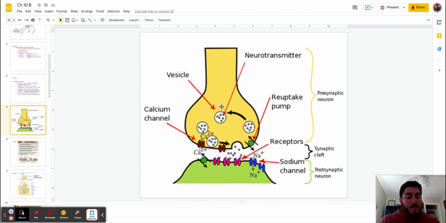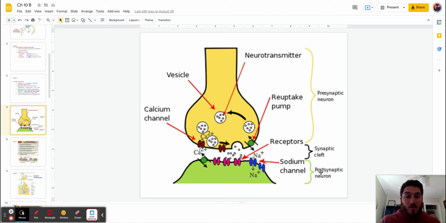Bam. That stimulus is strong enough to tell the neuron to send this vesicle, the white bubble, to the exit point right here at the end of the presynaptic neuron. From here, the vesicle is going to release all the neurotransmitters, in this case acetylcholine, because we said it's a cholinergic synapse, into the synapse. So now we have ACH, acetylcholine, in the synapse. From there, it will bind to the receptors on the postsynaptic terminal, which is right here.